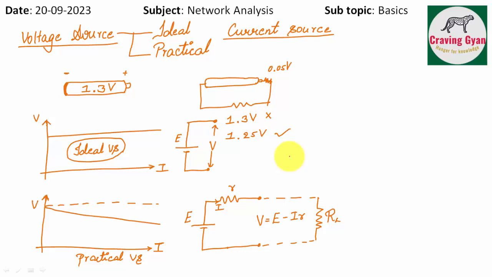I'm going to take it as small r. If you want to take it as capital R, nobody is going to restrict you. Whatever notation you want to follow, you can follow. Right? So this IR drop, wherever it is there, we will take it as practical voltage source. Throughout the subject, we will be dealing with the ideal voltage source only. In all the cases we will consider that the internal voltage drop is a low value. This is one assumption we will be making.